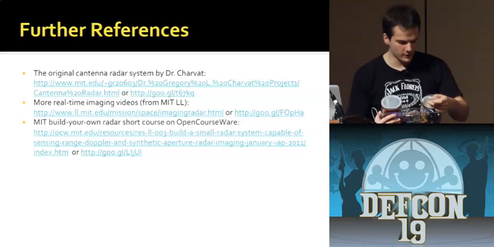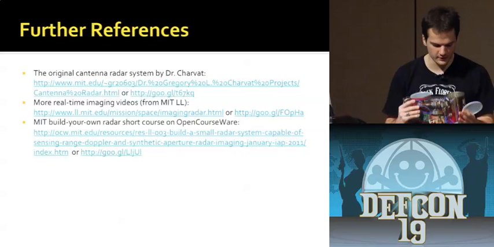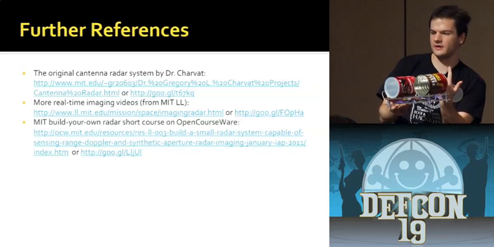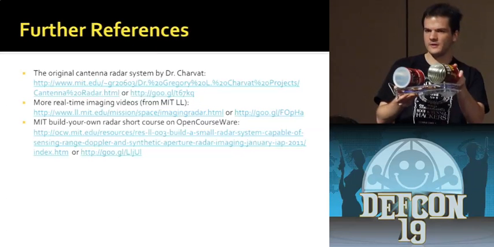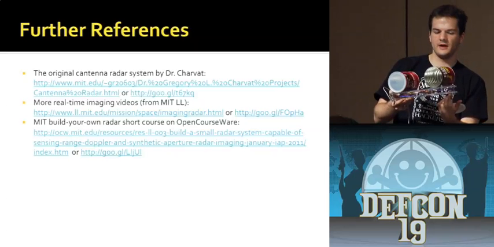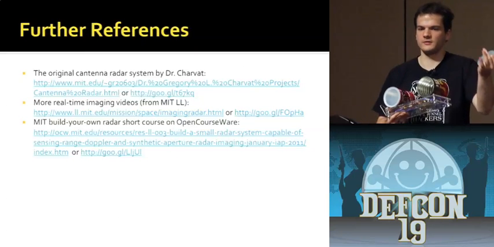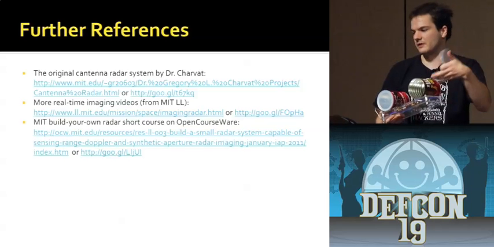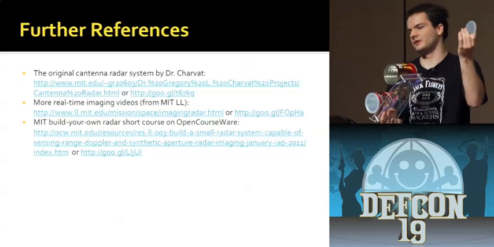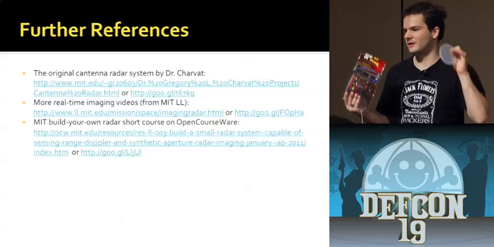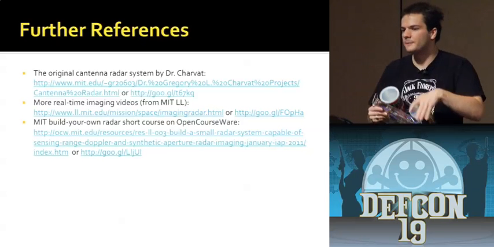But basically, it's going to be hard to see inside this thing, so you might just have to come back later and see. The way this works is there's an SMA connector in here, and there's a little wire being fed into here. So this is basically a waveguide port. It's an adapter from that little feed antenna to this larger waveguide. And then it's basically a crappy directional antenna. But you could use something like this for Wi-Fi too, if you wanted to make your signal more directional. It's the exact same principle. And if you took some of those really big Wi-Fi antennas, you could make a highly directional system just with that.